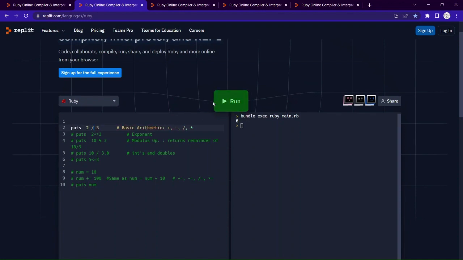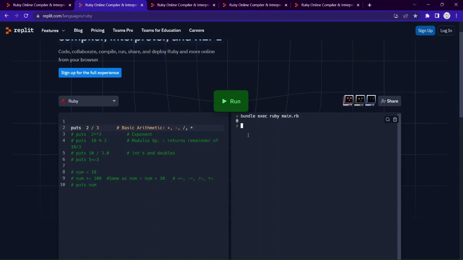Now, when we use the divide operator, we are getting the output as 0. We all know that 2 by 3 is 0.666. Then why are we getting the output value as 0? This is because the compiler thinks that what I need in the output is an integer. Since I'm passing both 2 and 3, which are both integers and not floats, the compiler thinks the output that I need is an integer. Hence, the output is the integer value of 0.666, which is 0 itself.